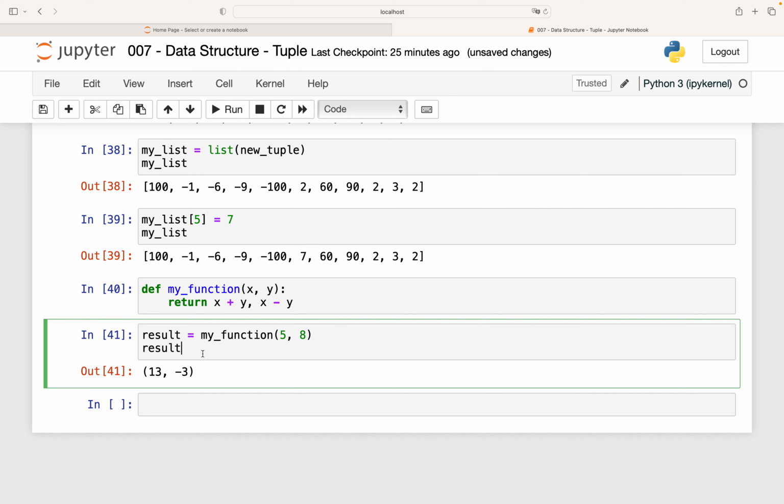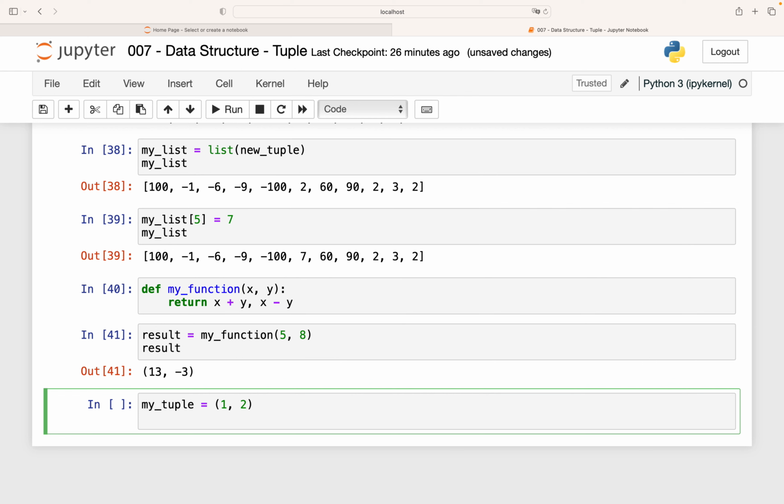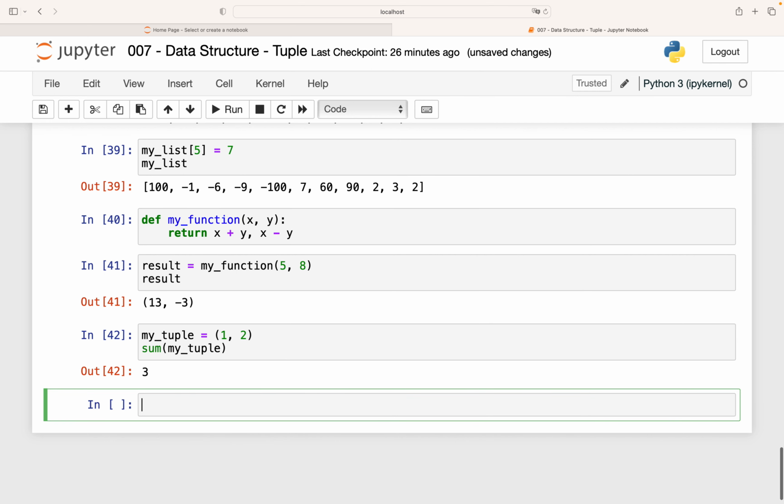Okay, so now we can use the star operator to unpack the elements of a tuple when calling a function that takes multiple arguments. That's also true. So let's say my tuple is equal to 1 comma 2, and I do sum of my tuple. I get 3.